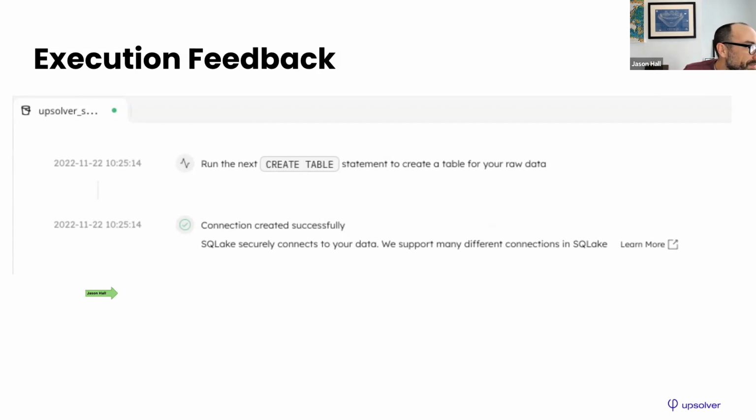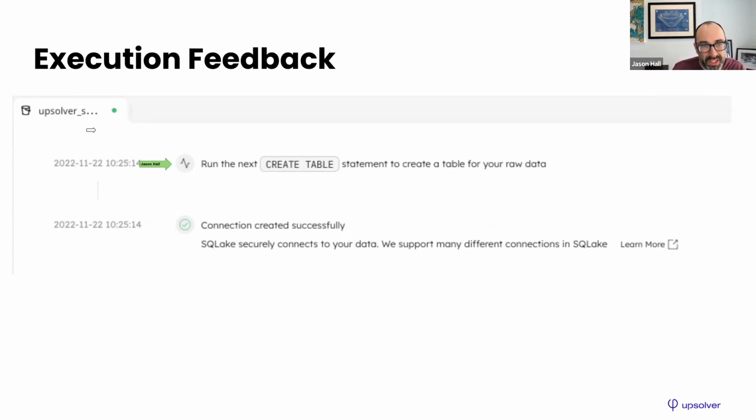So specifically in this case, the feedback will tell you whether or not the connection was created successfully. And then it'll also guide you through some next steps. All right. So in our case, we've created a successful connection, and it's telling us to now run a create table statement to create a location, in this case, a table for our raw data. So every time you run something in SQLite, just look down at the bottom of the screen and you'll get feedback about what you've executed.